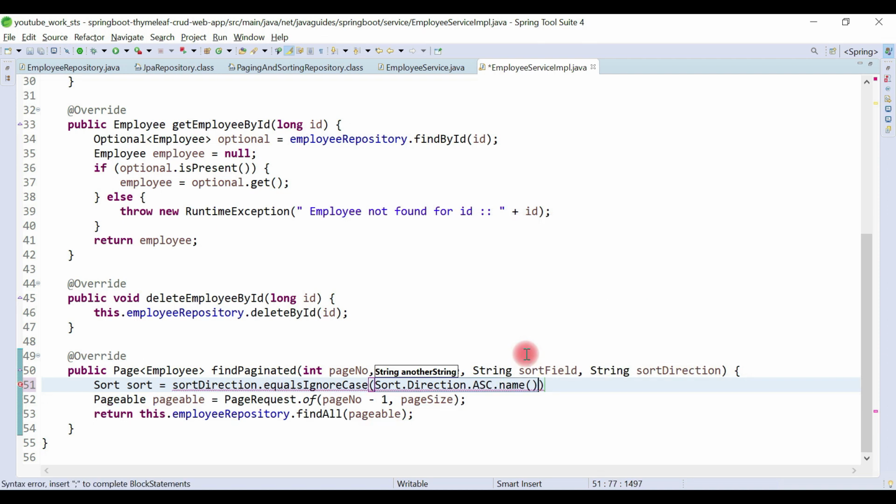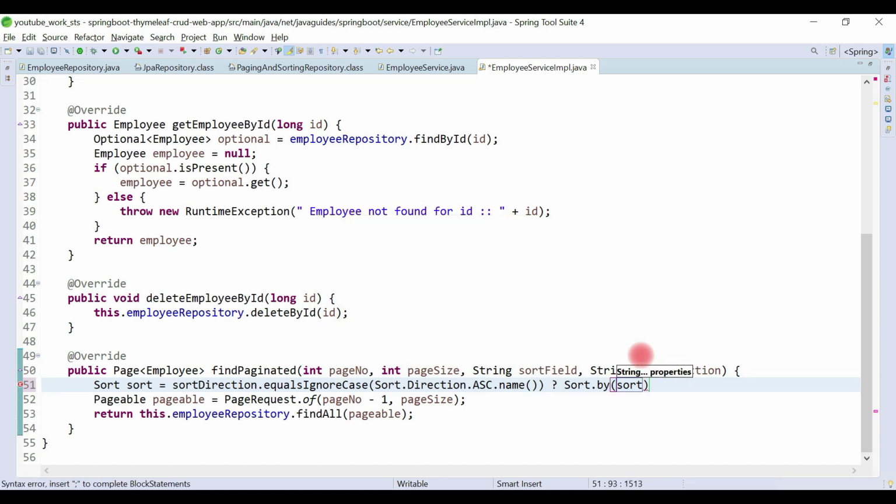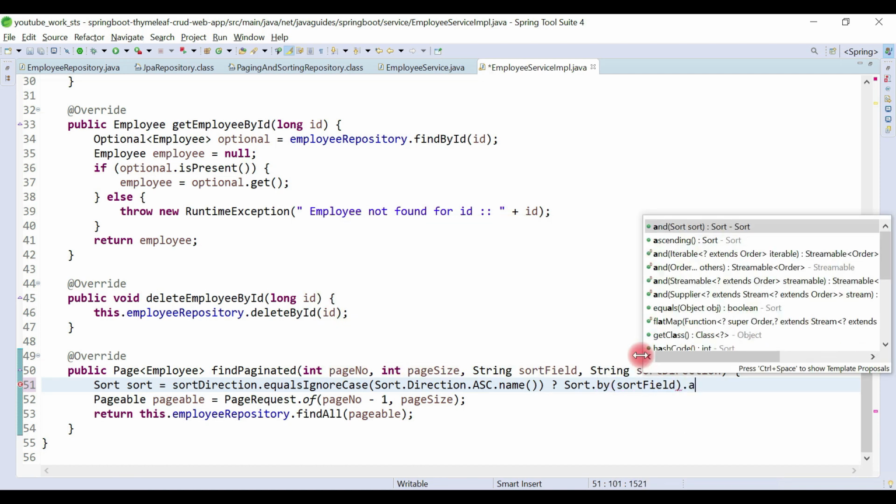Instead of writing a hard-coded ascending value, I am just going to use the Direction enum which is declared in the Sort class. If the sort direction is ascending, then we create an object of Sort like this, Sort.by, and here we pass the sortField and then ascending.